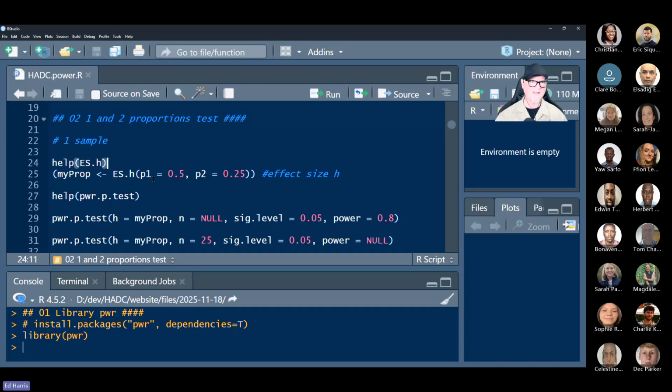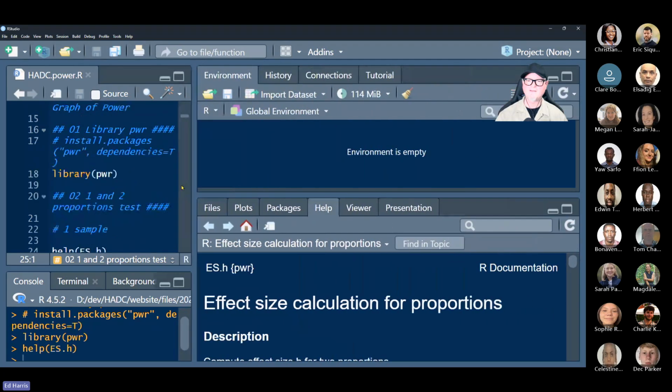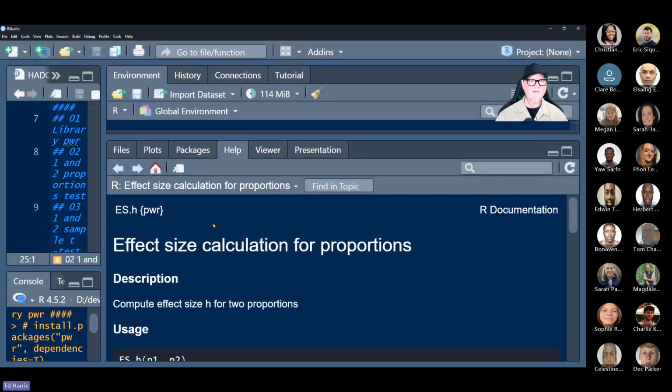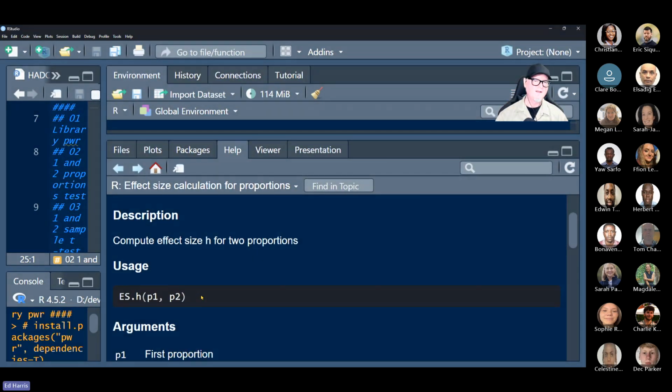And you generally want to look at the help page to understand how to use the functions. It's real convenient to look at the usage for functions that you're not an expert at using.